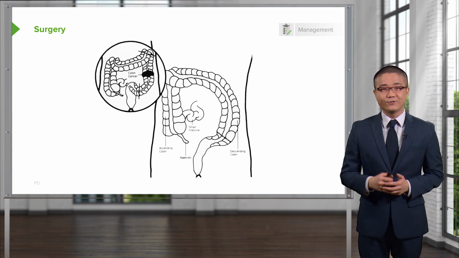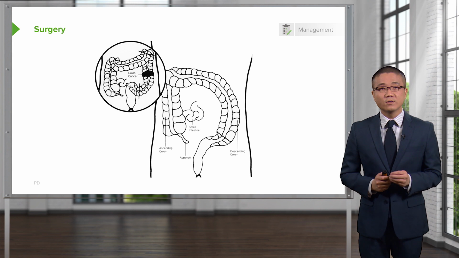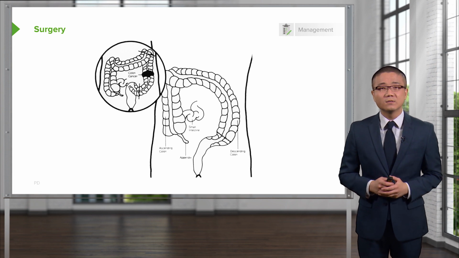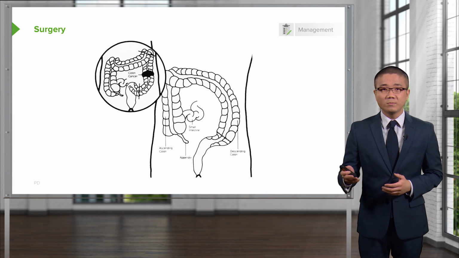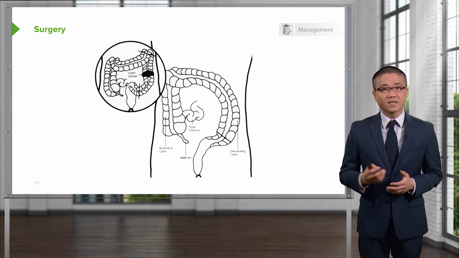If you decide surgery is necessary, and it's important to stress that surgery is not first-line therapy for diverticulitis, antibiotics are. We usually reserve surgery for patients who have severe complications of diverticulitis or failure of progression or resolution based on non-operative management. But should surgery become a necessity, then we want to discuss what the surgical options are.